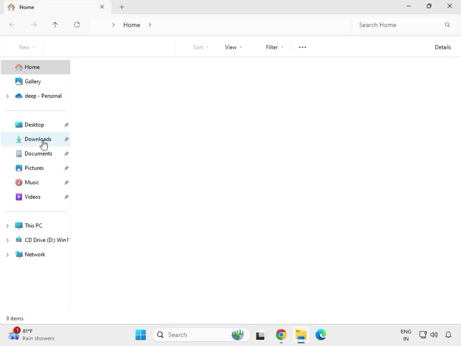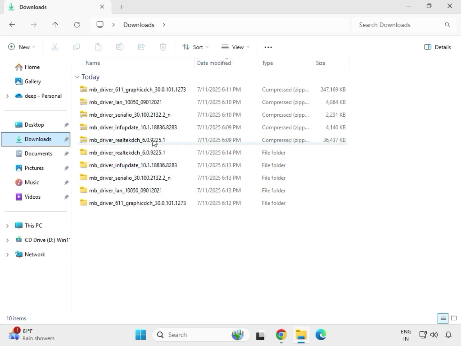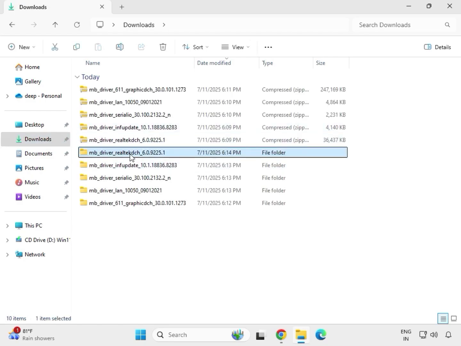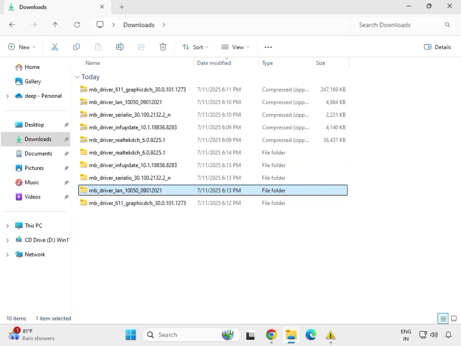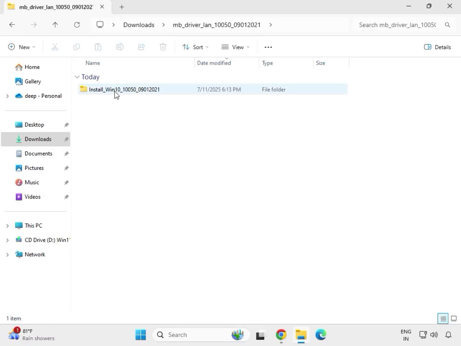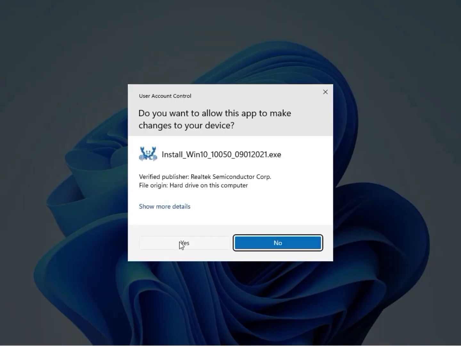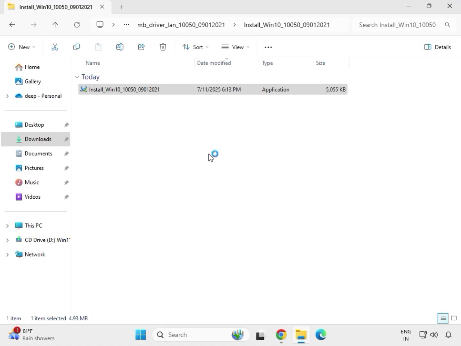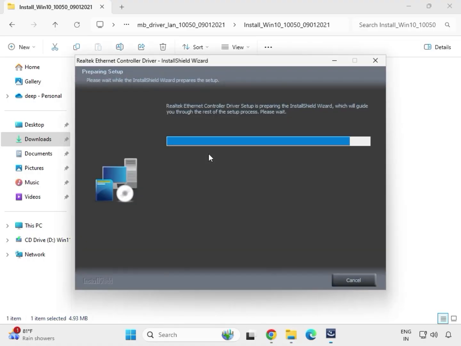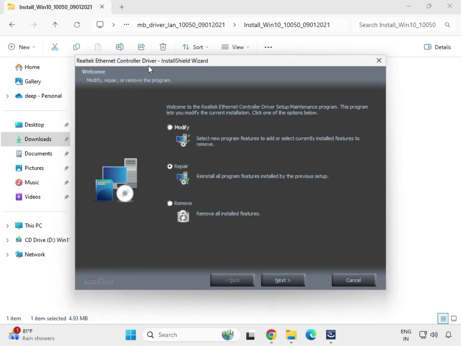Again go to this folder. This one is completed, then the LAN driver. Open it one by one, double click and then click on yes. Now you can see this is first extracting the Realtek Ethernet control device.